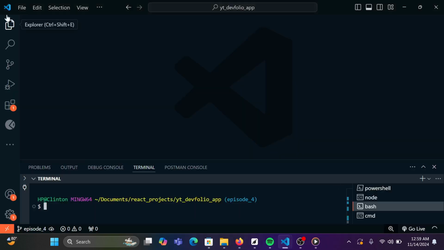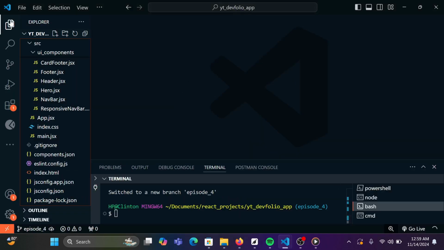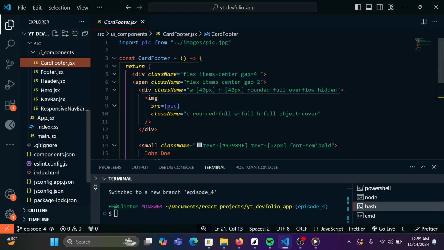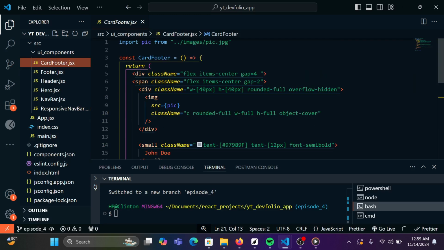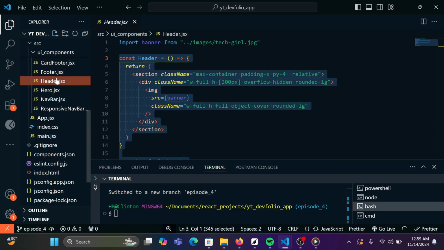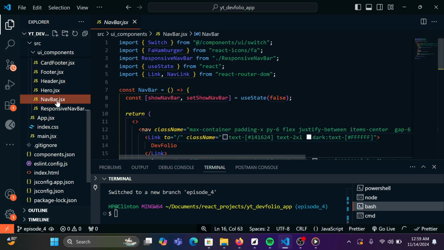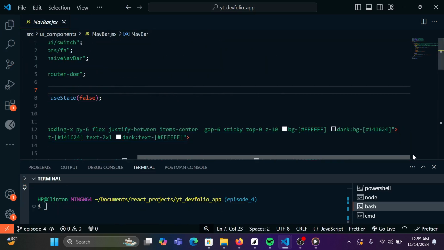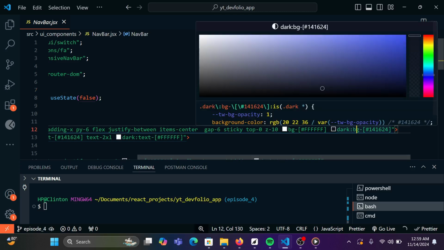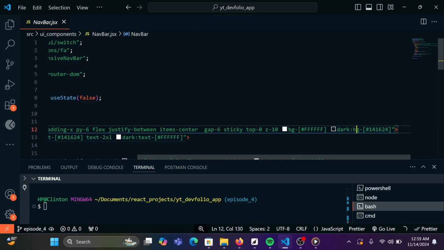If you look at your components closely, for every component you have, there is this dark keyword. Let me just open one of the components, the navbar. We always have this dark keyword that helps to point out the style of our components whenever we are on dark mode.